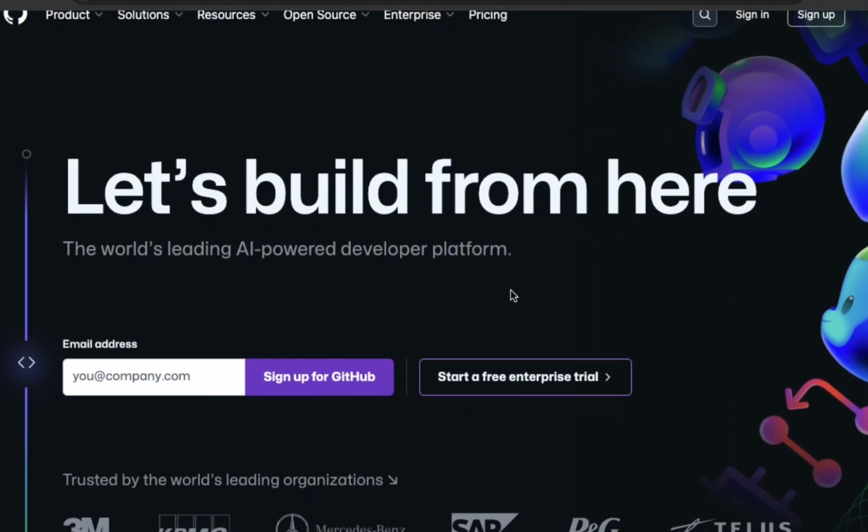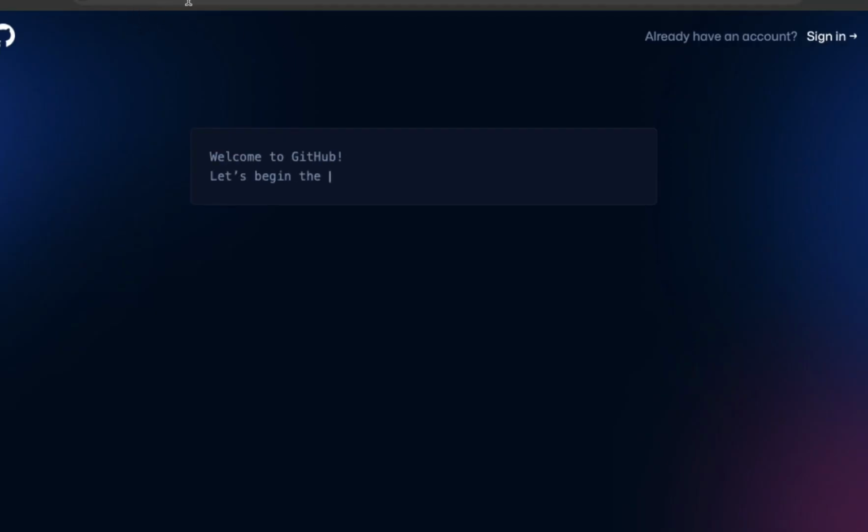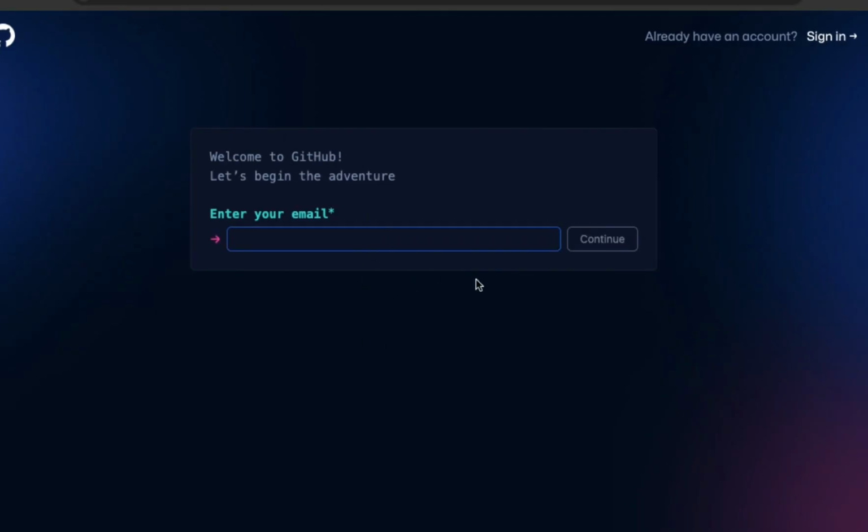For example, let's start using GitHub. You first need a GitHub account, so simply sign up on GitHub.com. I assume that you will figure out how to do it. Just enter your email and configure it with your phone number, and then come back to follow up with me on the whole steps.